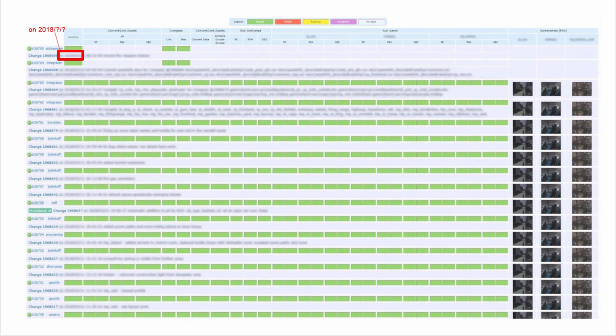Another thing they blurred out is the date that the testing was done. So it says change and then a number, and then it's blurred out on the year, the month, and the day. The other spreadsheets are formatted in the same way. They say change, a number, and then the date. And when I was looking at this, it really looked like a 2018. Just by the way that the 8 is a lot darker than the other numbers, it really looks like an 8. I don't think it could be a 6 or a 7.